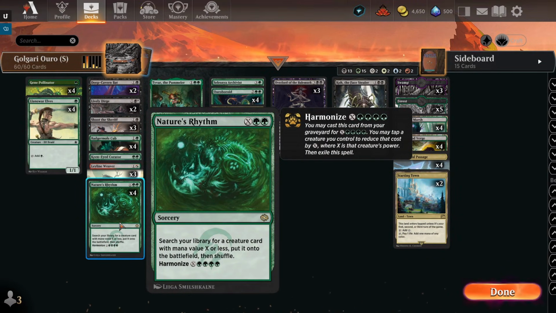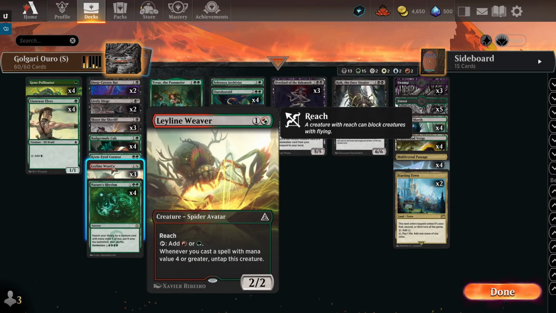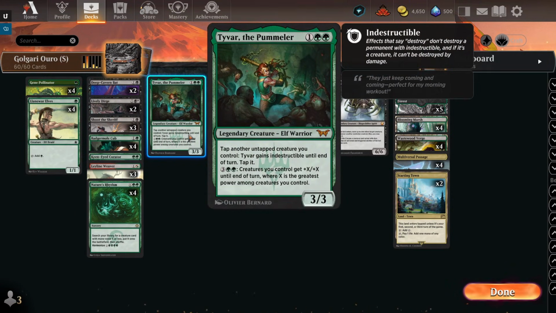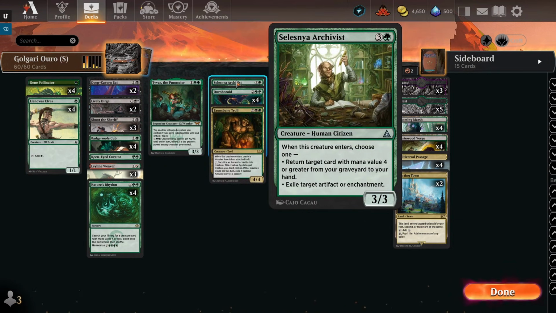Search your library for a creature card with mana value X or less and put it on the battlefield. Then shuffle, with Harmonize. And then more mana dorks with Leyline Weaver. At the 3 drop, we have Tybalt. This is one we can search for. Tap another creature, give indestructible, and a way to pump up our team. One Selesnya Archivist. When this creature enters, choose one: return target card with mana value 4 or greater from your graveyard to your hand, or exile target artifact or enchantment. So a way we can get back Ouroboroid, or a way we can deal with main board artifact or enchantment issues.